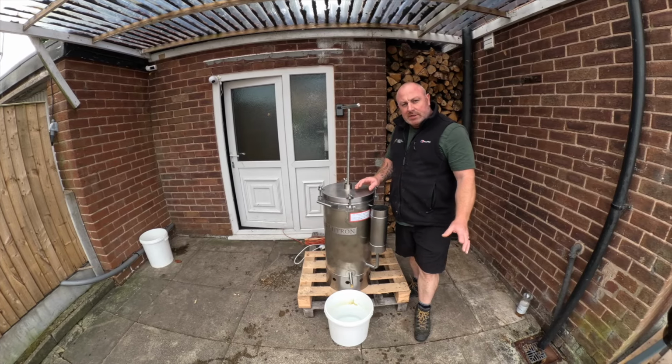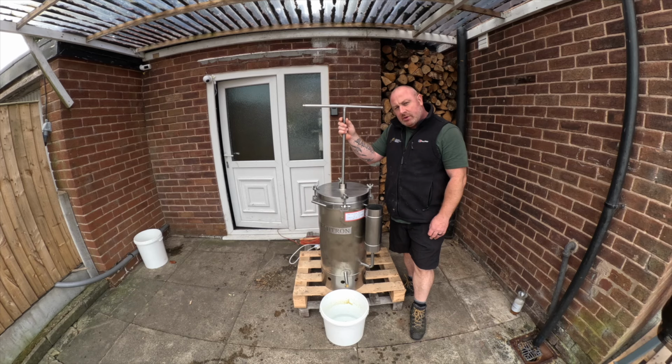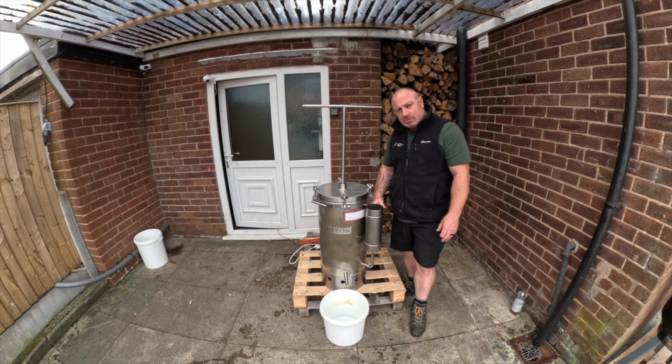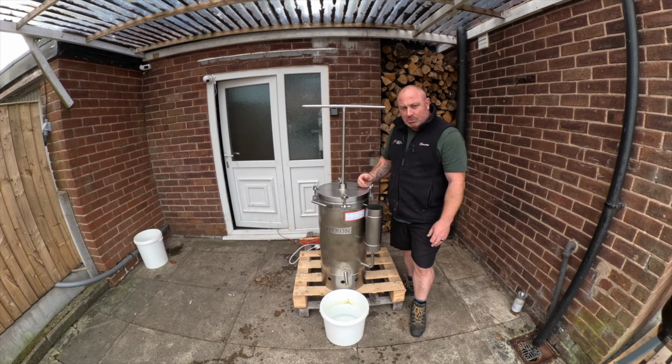So Darius has two steam wax melters on offer. He's got the screw press option, which is around £680 if I remember rightly. And then the cheaper version, I think it's around £670 for just the square box wax melter. Although that's still a lot of money, I can't get over the quality and the weight of the steam wax melter. Obviously it has been quite substantial. It was up to temperature, there's quite a lot of pressure in this water jacket. But the weight of it, the quality of it, all stainless steel, and I was really, really impressed at the quality of the wax that was coming out yesterday.